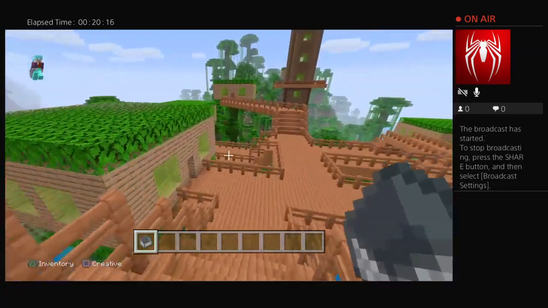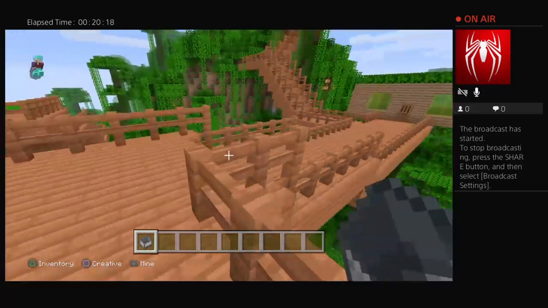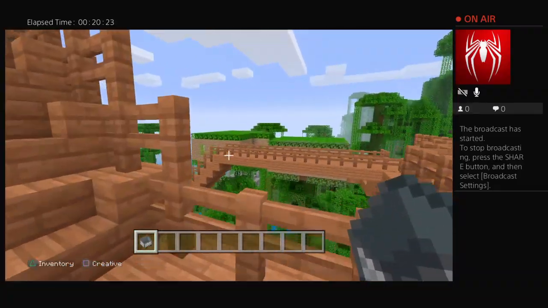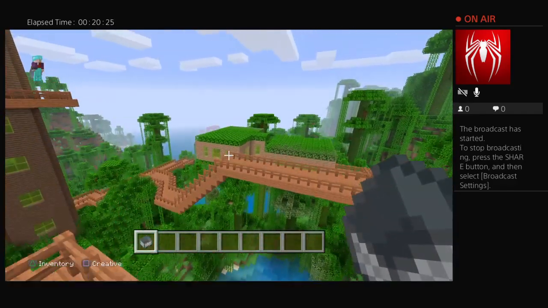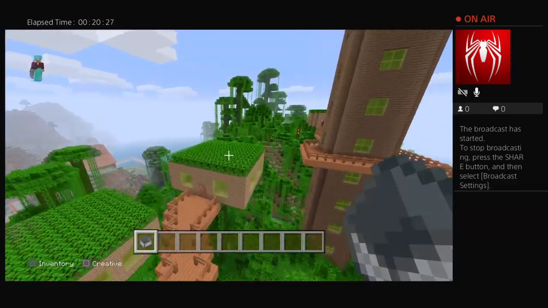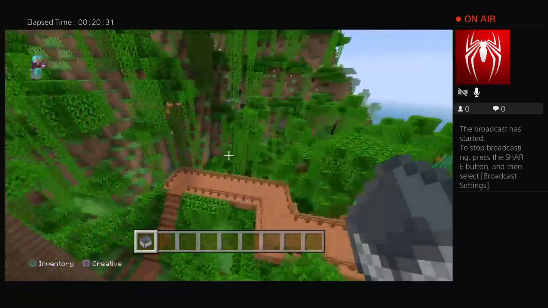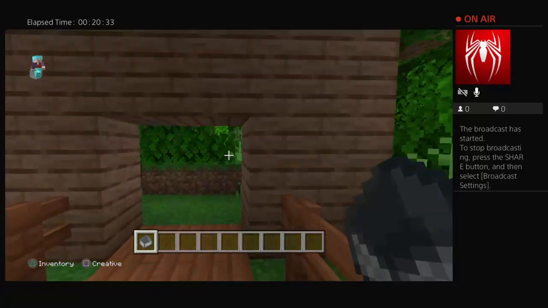There's another cottage house. Another cottage house. They all just look the same on the inside. Another one, another one, another one. There's little cottage houses, right? They look the same on all sides. And there's also one of the main things, the tower. Jungle Tower.